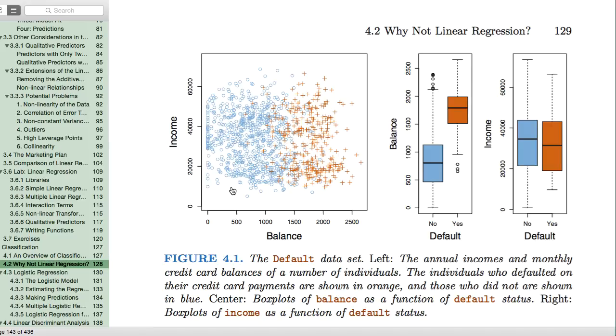And we're trying to differentiate them on the basis of 2 variables here. So one of the variables is balance, which we see along this axis, which is in dollars. So a credit card balance of $1,000 apparently doesn't lead to as much defaulting as a balance of $2,000. Along this axis, we try to predict based on income, where we find that an income of $20,000 or $40,000 or $60,000, none of these incomes are more predictive of whether somebody's defaulting or not. We have a mix of pluses and circles in both categories.